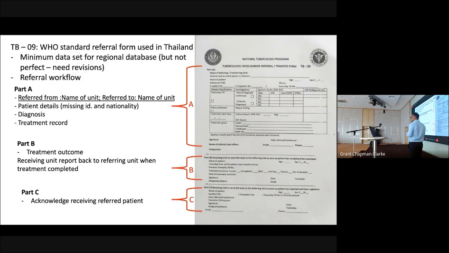So in the country database, all the data from one particular country resides there. Only the person who has been transferred outside the country, that information will be transferred. We don't want to take the entire country database and put it into the regional database. Only those people who are transferred out of that particular country, their data can be pushed.